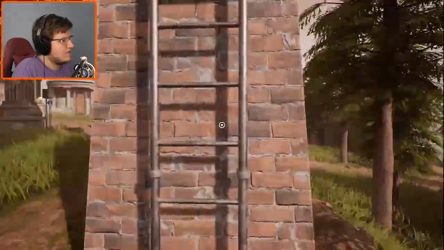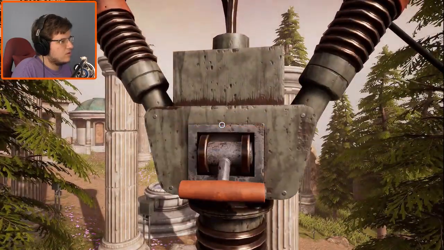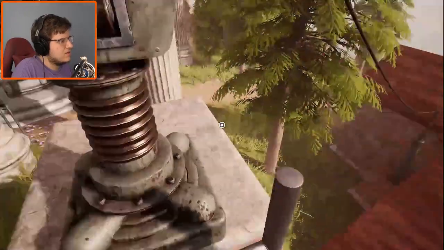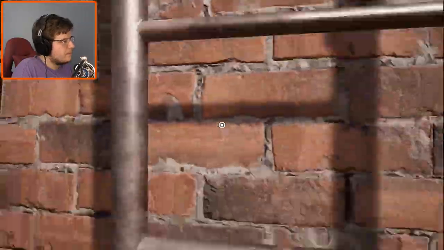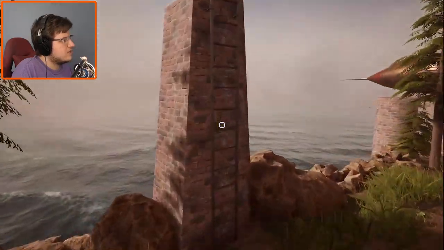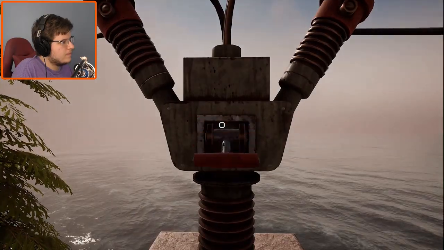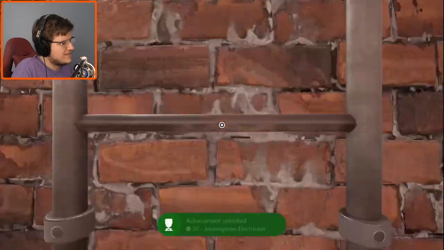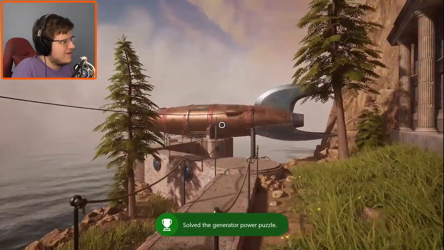Or presumably. Not entirely sure how well this is going to work out for me, but it should work. Or not? Unless having 59 volts does something in there, in which case... Ah! Achievement unlocked! Journeyman Electrician. Solve the generator power puzzle. Alright, that's a first step.